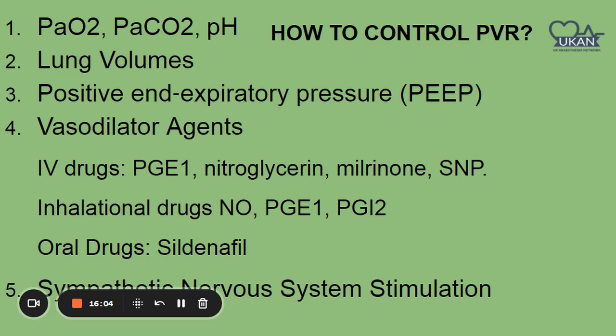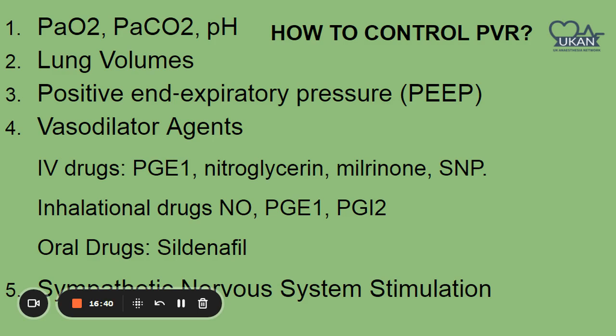The second is lung volumes. So you can imagine the baby, the fetus, when there is no blood going through the circulation because the baby is not breathing. So all the blood vessels are like twisted and kinked, and that's why there is no blood going there. There is no ventilation. So we expect that with low lung volumes, some of these blood vessels will not be patent enough for the blood to go, and this will increase the pulmonary vascular resistance. And the reverse is true as well.